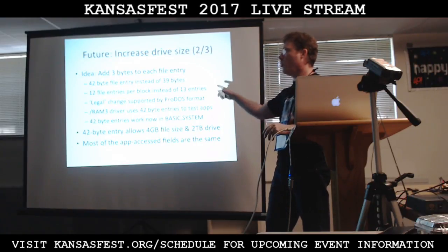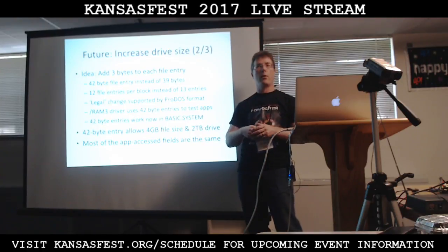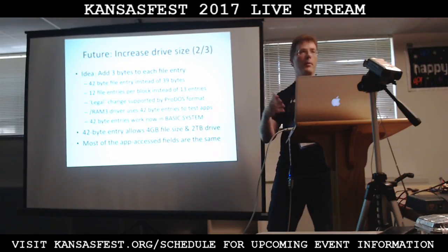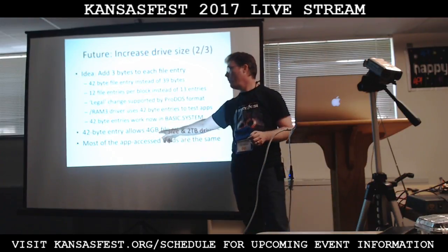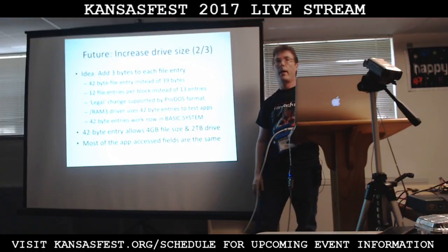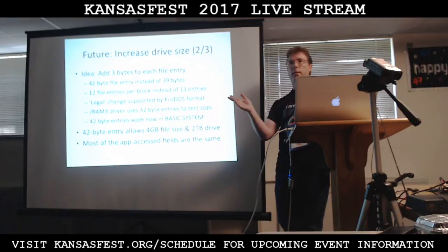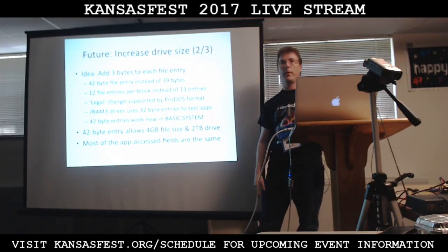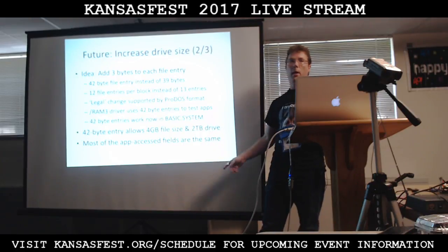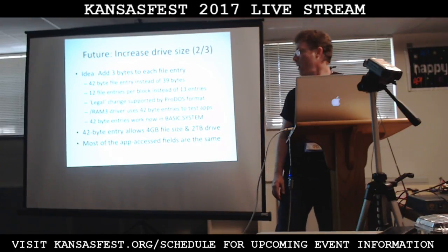There's other possible ways of extending the file system. So this is just, you know, the first shot across the bow, but might be interesting to discuss as a community. But again, that 42-byte entry allows us to get up to 4 gigabytes of files. So if we want to be streaming audio or doing other interesting things, that would be much better than the 16 meg limit that we have now. And then 2 terabytes of drive, which would hold a whole lot of really old 40-year-old software.